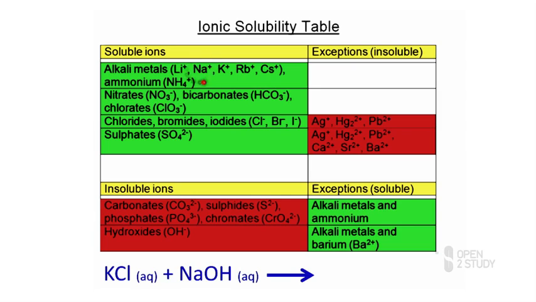They are one of those alkali metals, always soluble, will never form a precipitate. Looking at the other half, hydroxide ions, we find them right down the bottom here. Hydroxides are often insoluble. They form a lot of precipitates. But look over here, your exception is any of those alkali metals. So it's actually fine with sodium, sodium's an alkali metal, and it's fine with potassium, potassium's an alkali metal. So all of these ions are soluble together. They shouldn't have a problem with one another.